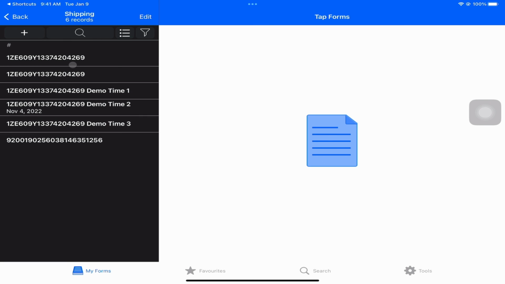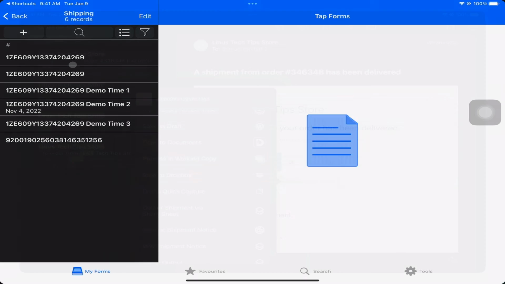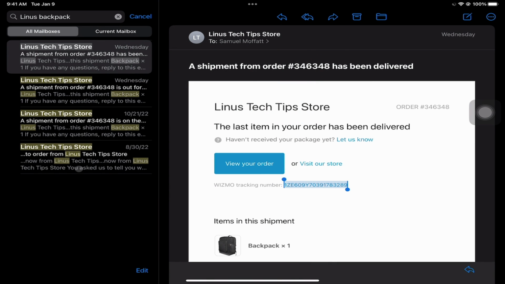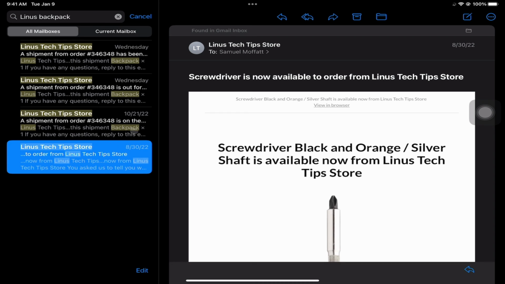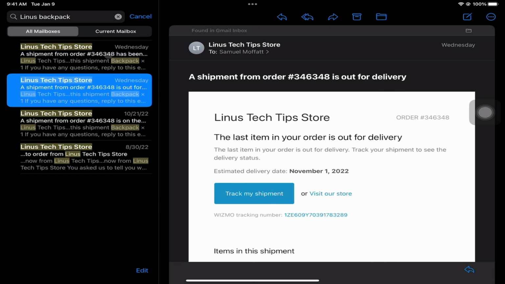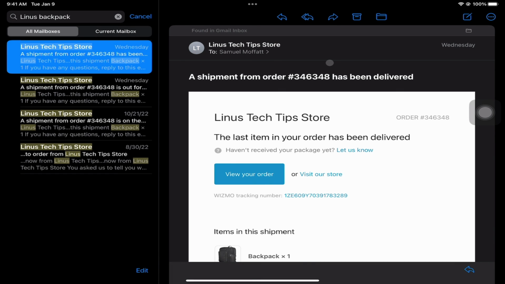So I'm going to do a follow-up video where I cover how we can look for these duplicates using my script manager tools. We're also going to start looking at the next evolution of this as well, where we're going to take from my demo here, I have a shipment from Linus Tech Tips. So we have a shipment on the way. So we've got a shipping notification, we have an out for delivery notification, and then we have a delivered notification.